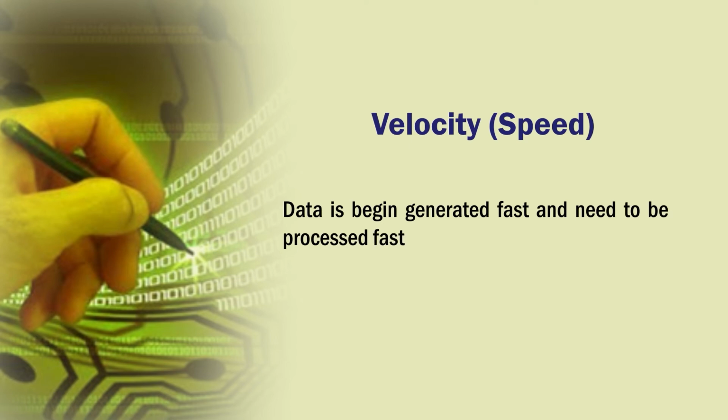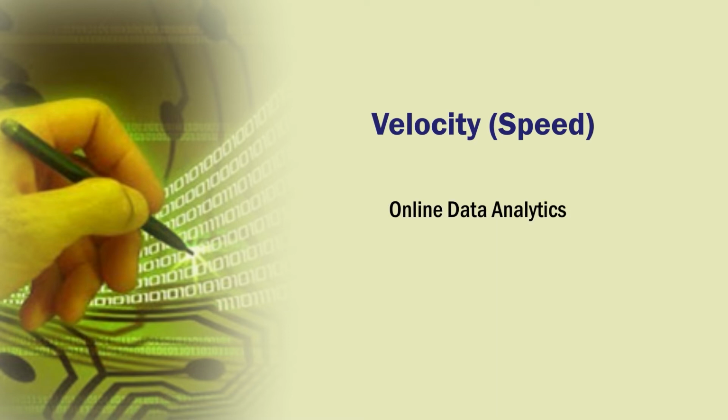The third V stands for velocity, which is speed. The data is being generated very fast and that has to be processed very fast. In the case of online data analytics, if we miss some kind of decision, that means we actually miss some kind of opportunity. You must have experienced this: whenever you are looking for something and immediately visit a site, you get some kind of promotion. Based on your current location and your purchase history, the companies would like to send a promotion right now, for some store next to you.